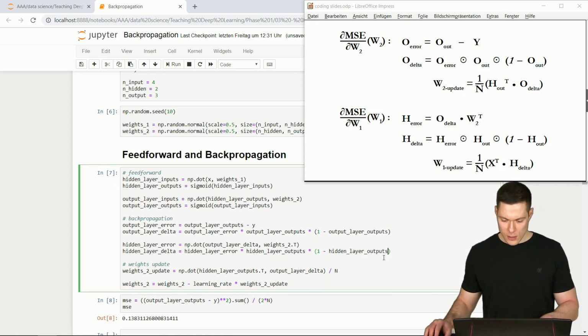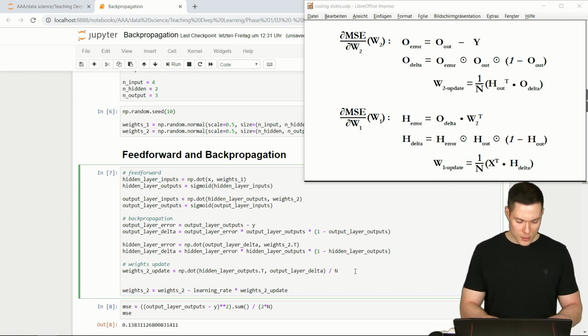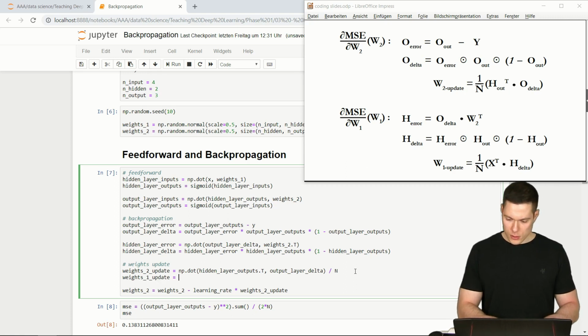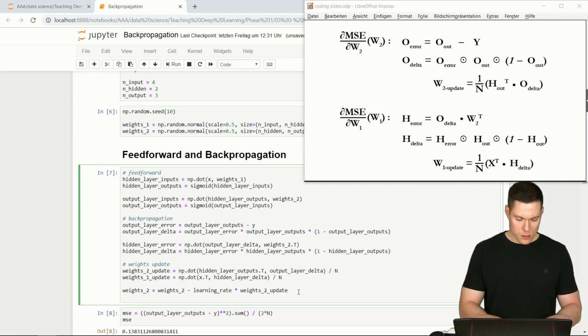And with that, then we can create our weight matrix 1 update. So we're going to say weights 1 update equals np.dot of our input matrix transposed and hidden layer delta. And this then we divide by N. And then here we can say weights 1 equals weights 1 minus the learning rate times weights 1 update.